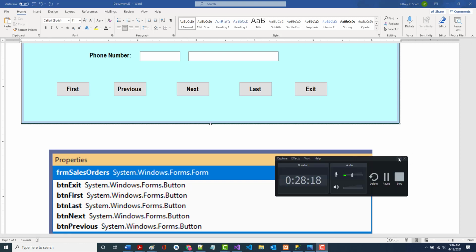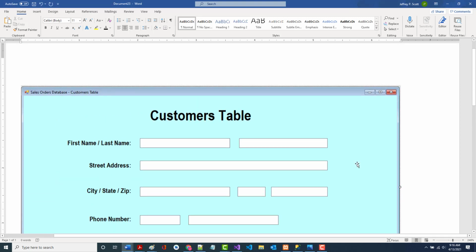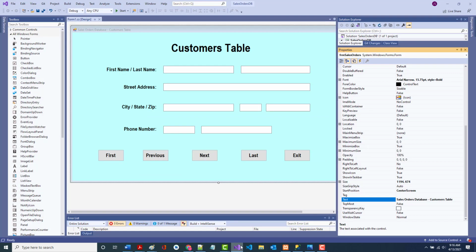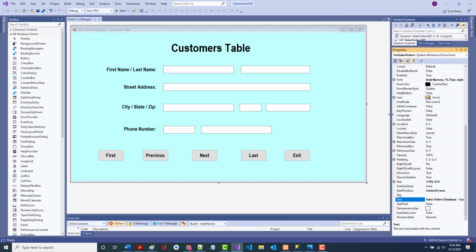All right, so very quickly during the break, I pieced this together. I got in, started a new project that I called Sales Orders DB, just one word, big S for sales, big O for orders, big D, big B. DB short for database. Then I went in and I created this. This is the one that I'm going to be working on. We probably won't get into it much until tomorrow. It'll probably be easier for you if you use somewhat what I've got here, at least my names, because then it'll make it easier when we're putting in the code.